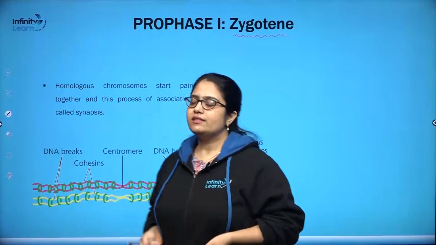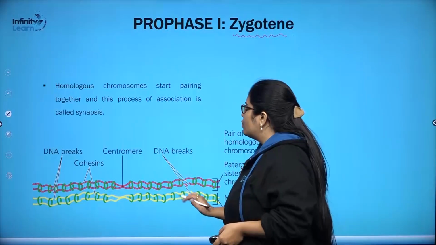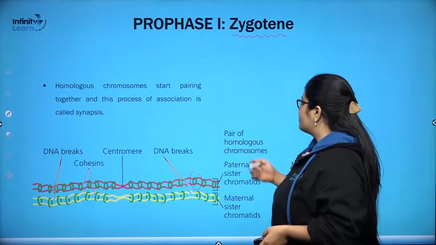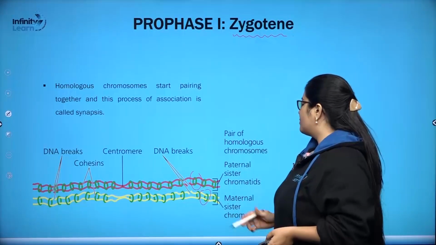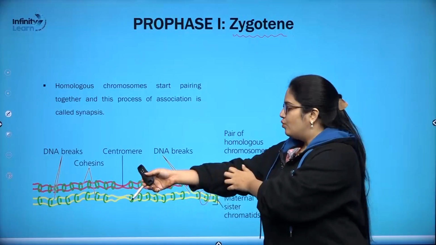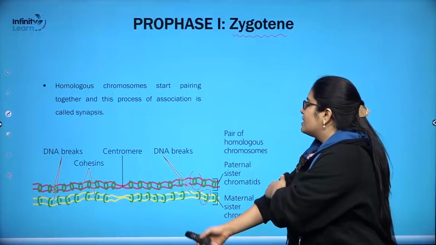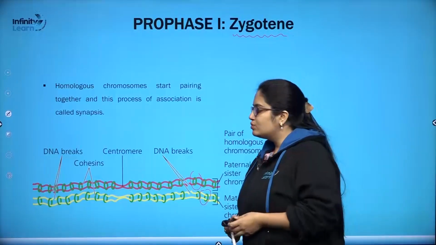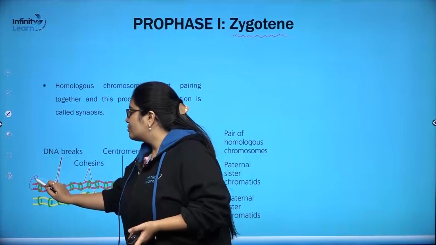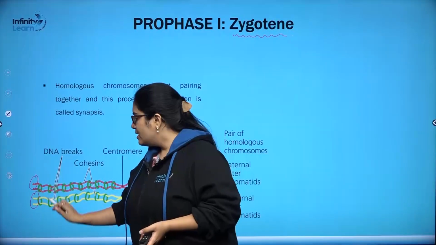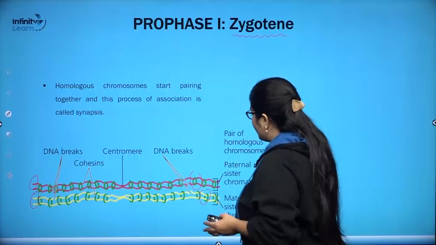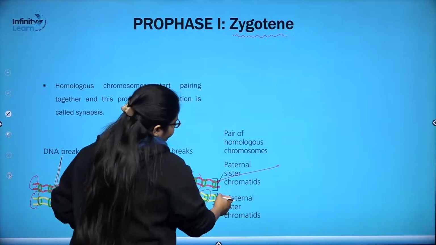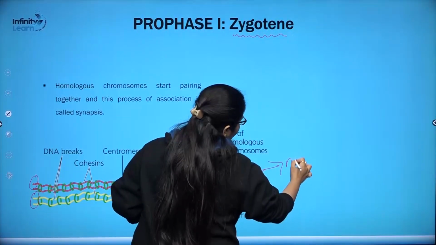So the two synapsed homologous chromosomes are known as bivalent or tetrad. यही कुछ चीजें होती हैं, देख लेते हैं हम लोग। This is how the two homologous chromosomes look like. Let's say this is the homologous chromosome that you are getting from the father and this is the one that you are getting from the mother. Shape, size, structure, locus, it will be similar. अब ध्यान देना मेरे प्यारे बच्चों, each chromosome in a pair of homologous chromosomes will have two sister chromatids. ये इसकी sister chromatid है, ये इसके, red two sister and yellow will be two sister. But remember, red and yellow will be non-sister.